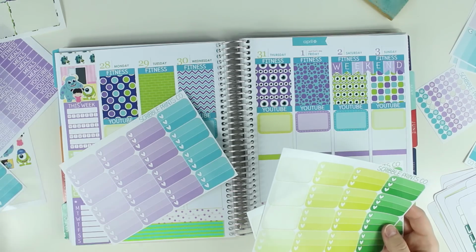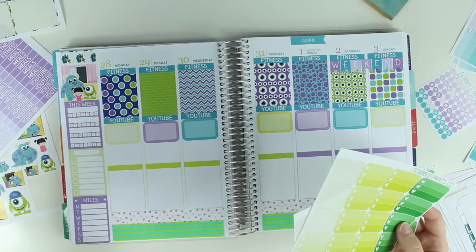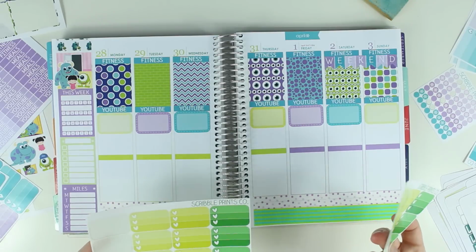Booty-full. Full of booty. Wow. My brain. I don't even know.